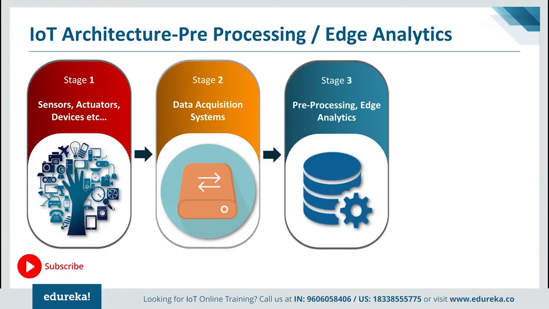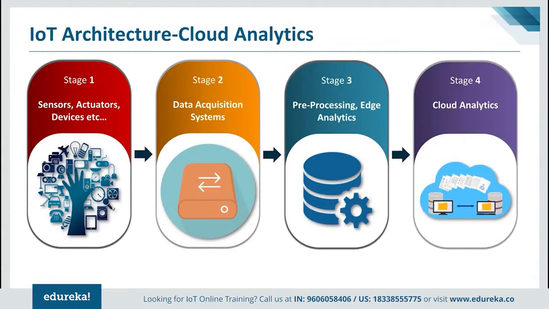Once IoT data has been digitized and aggregated, it's ready to cross into the realm of IT. However, the data may require further processing before it enters a data center. Edge IT processing systems may be located in remote offices or edge locations closer to the sensors, such as in a wiring closet. For example, rather than passing on raw vibration data for pumps, you can aggregate, convert, and analyze the data, sending only projections as to when each device will fail. Data that needs more in-depth processing gets forwarded to the physical data center or cloud-based systems.